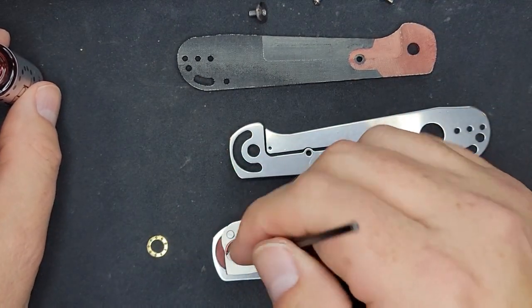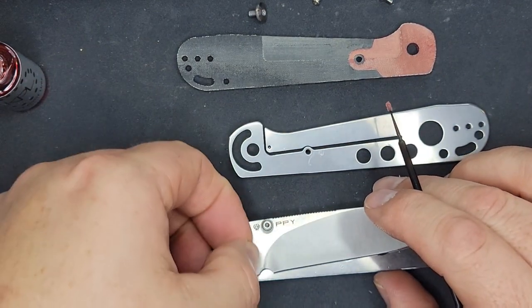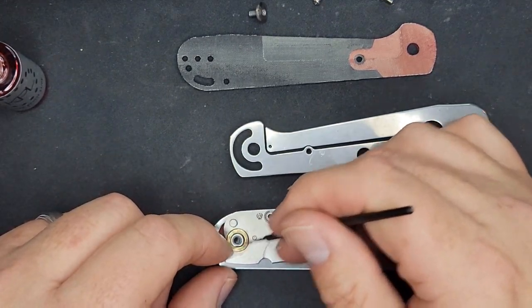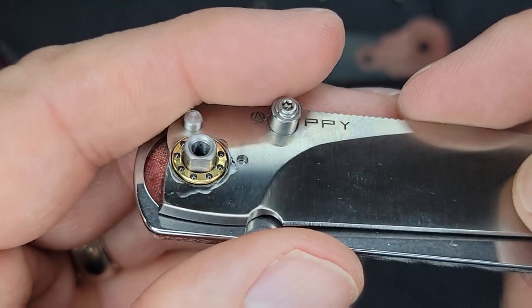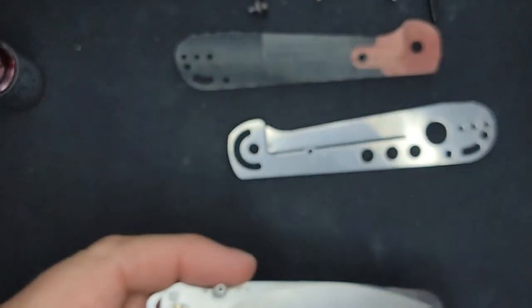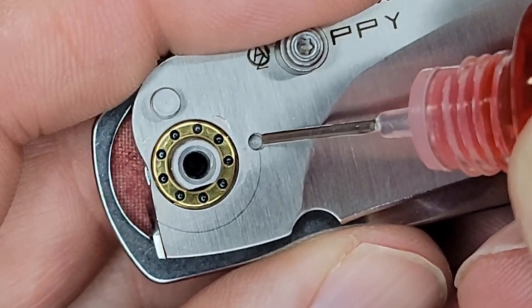I put kind of a lot in this accidentally, but that's all right. I'll live with it. All that extra on there will definitely work. Now this is your detent hole, and this one has a nice tight detent. See, I used a little bit too much lube. Clean that off. So in the detent hole, I'm going to use some KPL Heavy. I'm just going to put a drop in there.